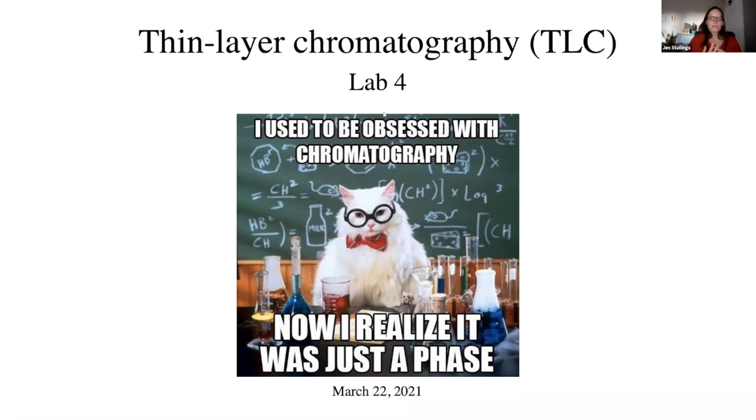So far this semester, we've looked at solubility with polarity, we've looked at functional groups, we've looked at some chemical tests that you can do. So now TLC kind of ties in a lot of those pieces because it's polarity, it's intermolecular forces, functional groups, and it's also another kind of lab test that we can do.